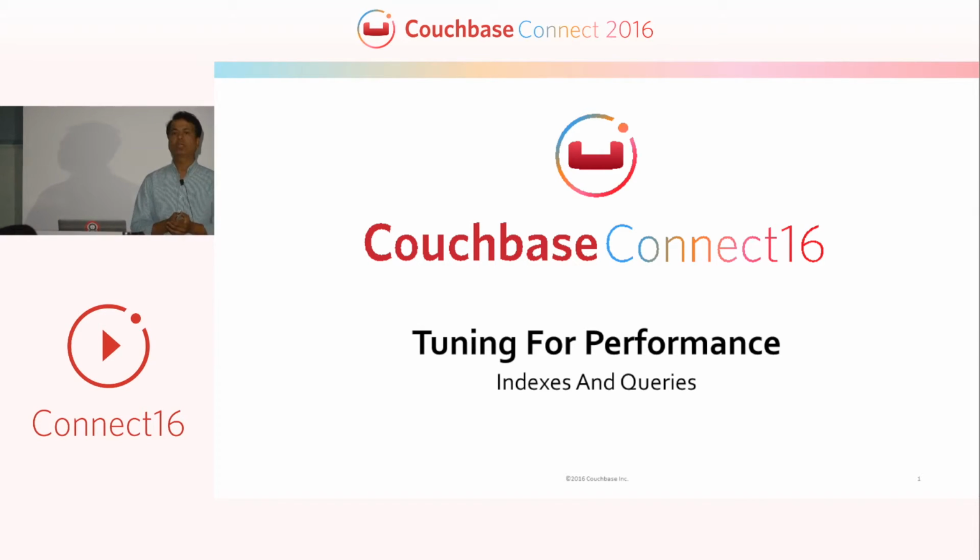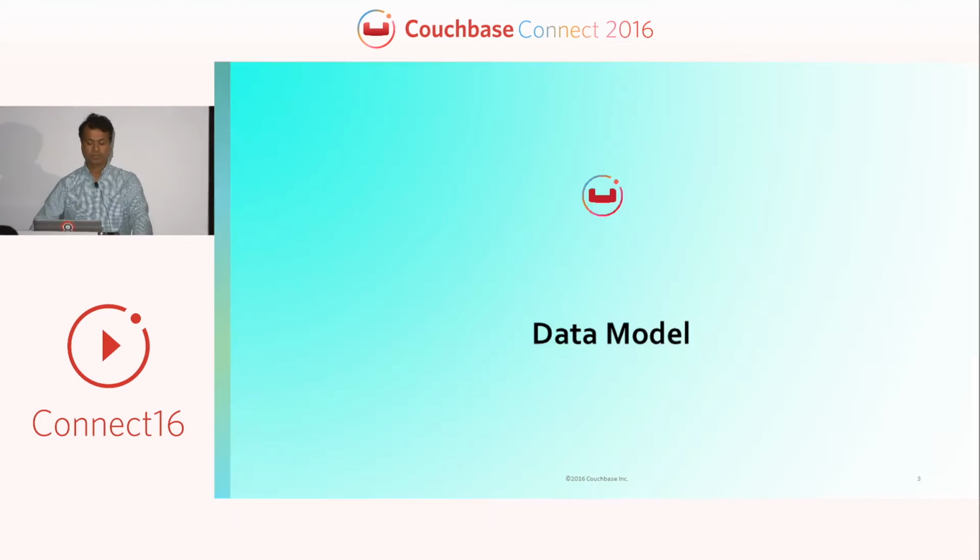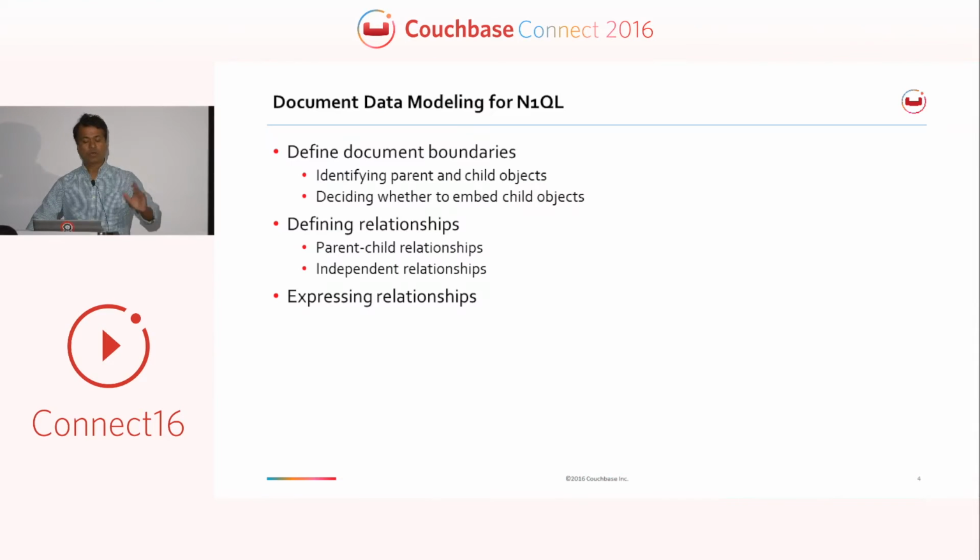So, tuning queries for performance has many aspects to it, right? Mainly indexes and tuning the queries, but there are other aspects as well. These are the topics I'm going to cover in today's talk: the data model, the query execution model itself, the indexing options that you have, the design of the indexes, and then finally query tuning and a couple of comments on deployment and configuration. Right? Yes, we want the best performance.